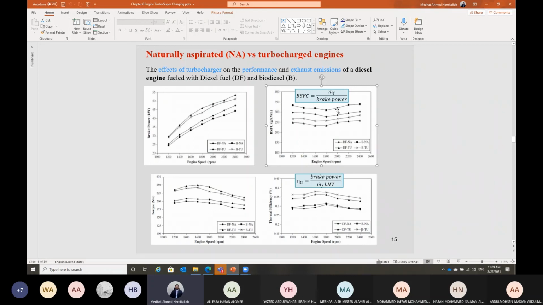Let's say you are fueling your car each week. After 5 weeks using the naturally aspirated engine, you would have fueled 5 times. But if you have a turbocharged car, you will be fueling only 4 times during those 5 weeks. So in this case, guys, we have a reduction in specific fuel consumption. That means the engine is consuming less fuel in the case of turbocharging, and it can also produce higher power. The torque will also be increased. And based on this increase in the power output and reduction in the amount of fuel, the thermal efficiency will also be increased.